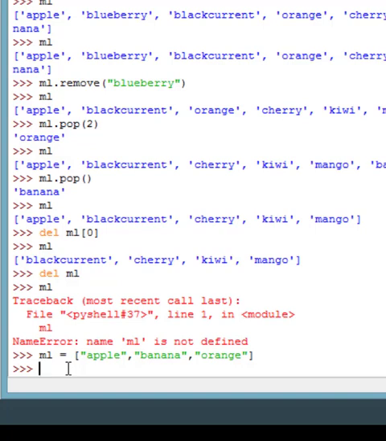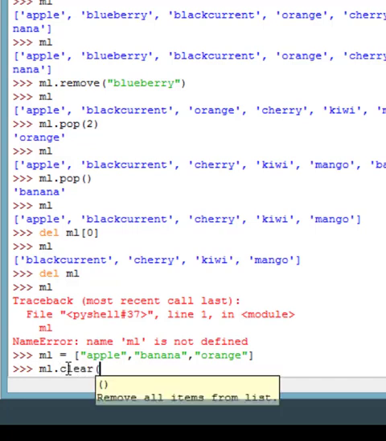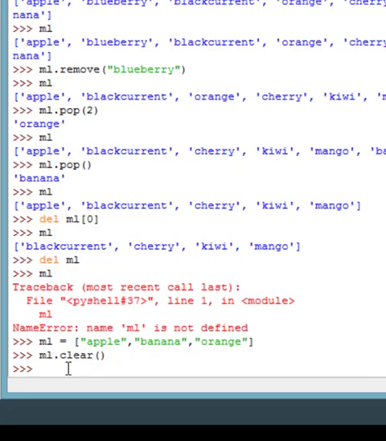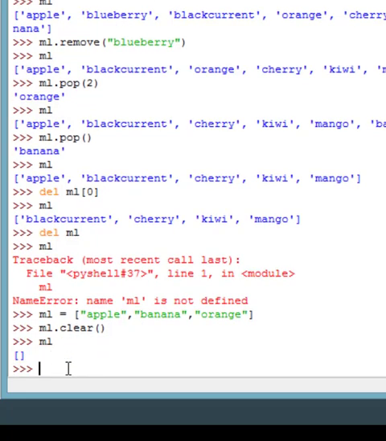Then I can't use delete. I can't use remove for each and everything. It takes time. So what I do is I'll use a method called clear. What does this clear do? Clear simply removes all the elements in the list and makes it empty.